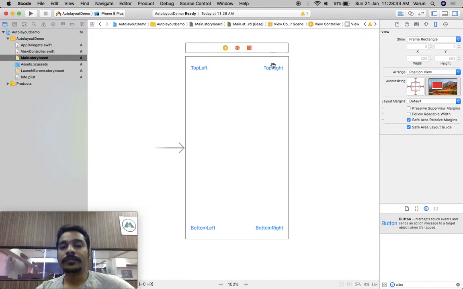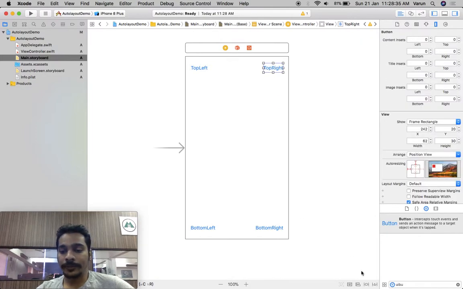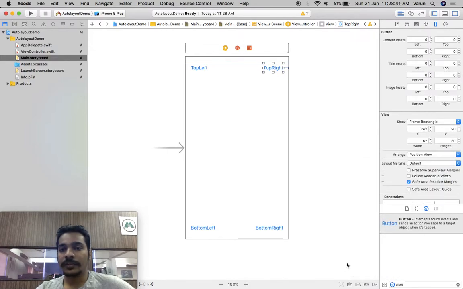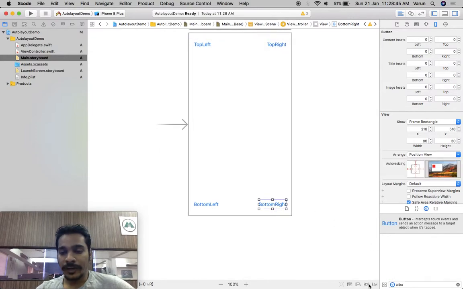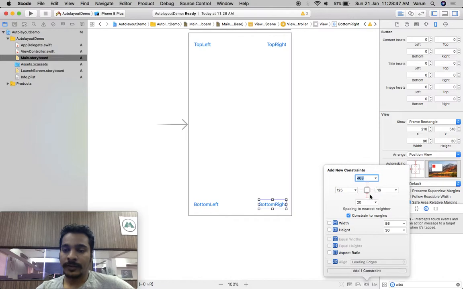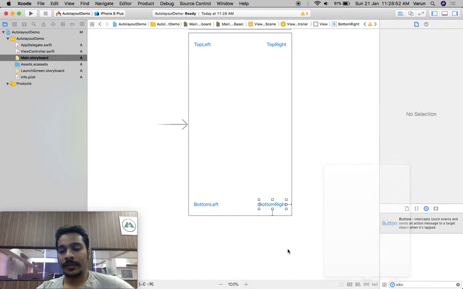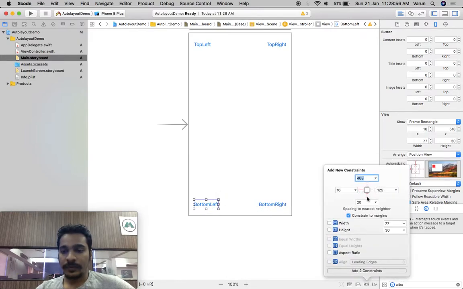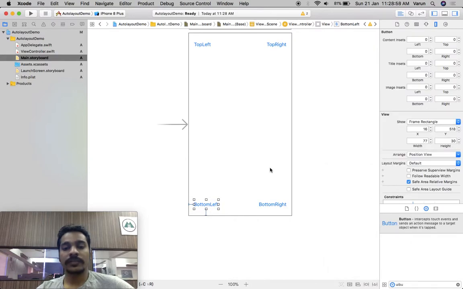Fine. Now next is for top right. What do we need to add? We need to add top and right. Add two constraints. Fine. Again for bottom right, same, bottom and right. Add two constraints and then again add two constraints. Fine.